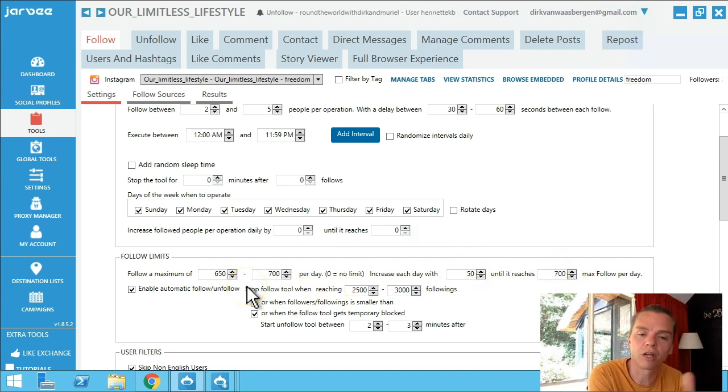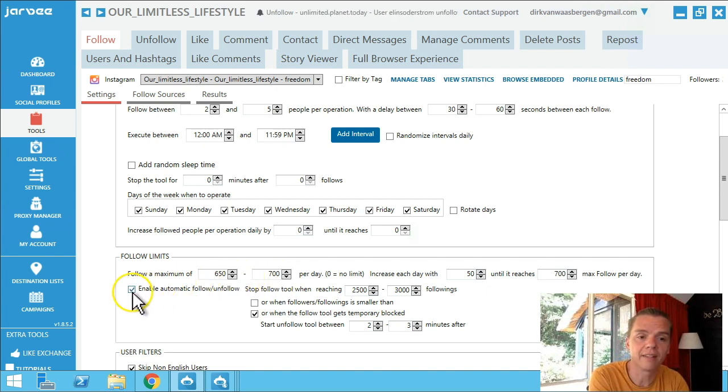And then you grow it for another week, and the next week you put a link in it, and then you can scale this up to 50, and then put this to 700. Now, what happens automatically? Jarvee will follow 50 people more every single day until it reaches 700 max. So 20/40 will eventually be 650, 500. So that will do it on automation. So you do not have to look back for that again.